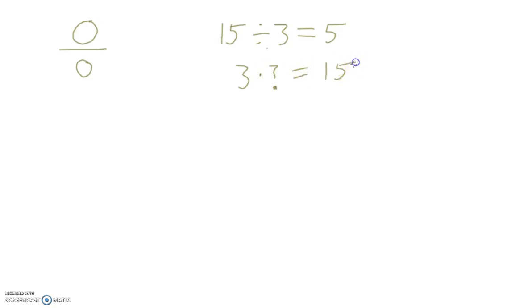So let's see why. To understand why, let's just talk about what division is. 15 divided by 3. All right, we'll start there. 15 divided by 3 equals 5. And you might be watching this video being like, why am I watching a video about division? It's simple division. Well, because division is really saying what times 3, or 3 times what, gives me 15. That's what division is. Well, 3 times 5 gives me 15.